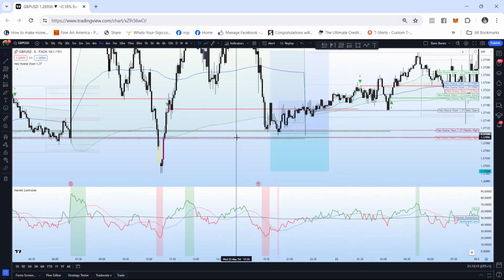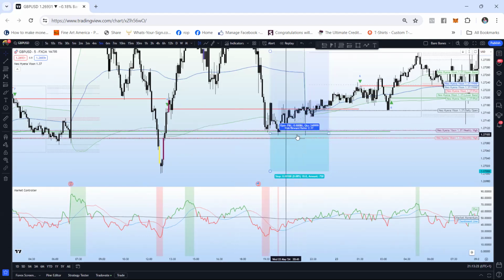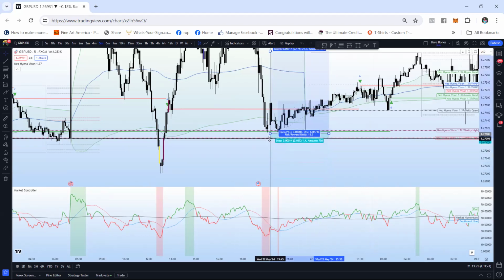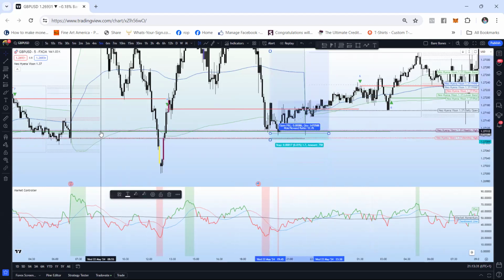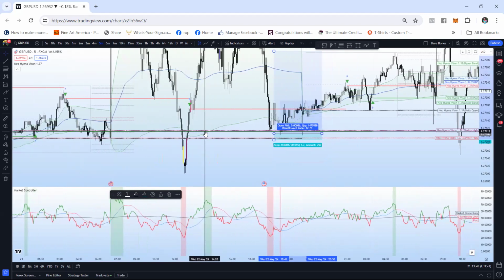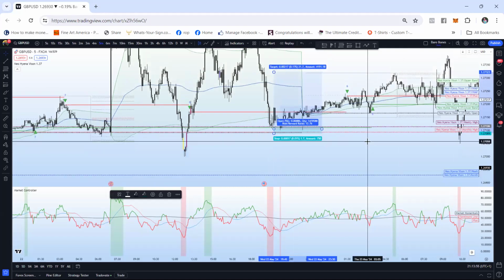It's when multiple algorithmic levels are right beside each other, and they create a very strong zone. As you can see, price just rejected very cleanly from this area, right? But what made this zone even more important is that we also had an absorption occur. It's not necessarily important whether buyers got absorbed or sellers got absorbed. What matters is that this is a level that adds extra confluence. We know that there's a lot of volume inside of this level, so we are using volume and liquidity as our trading setup.